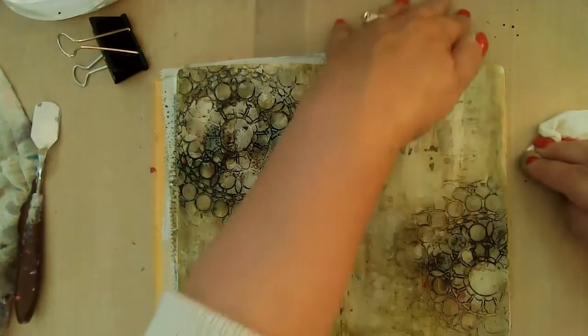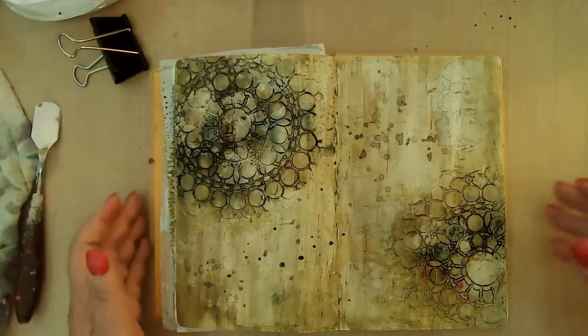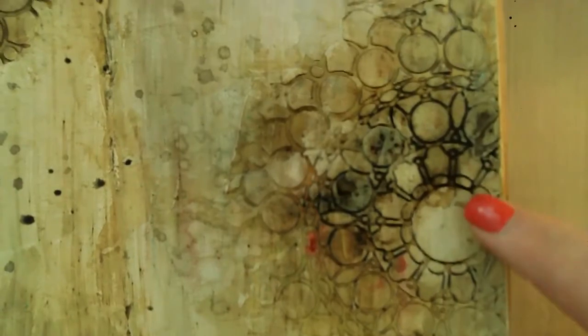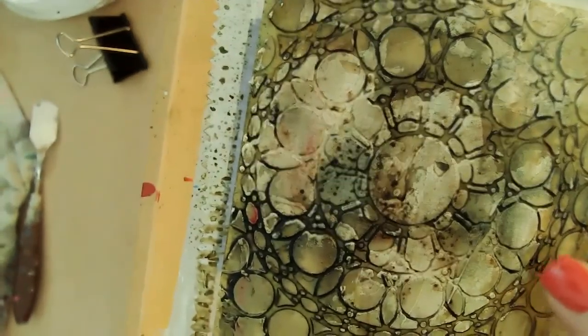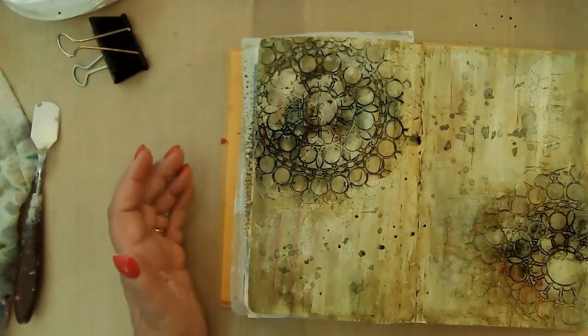I think I want some of that terracotta color, but I think I need to dry this first. So let me pause the camera real quick and I'll dry. Let me show you a really quick close-up. Sorry about that. So there's where we got that slate blue color in here. Almost looks like a gray. It's a grayish blue. Really, really beautiful. So let me pause here.